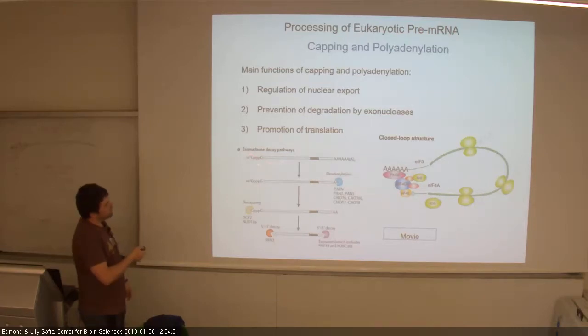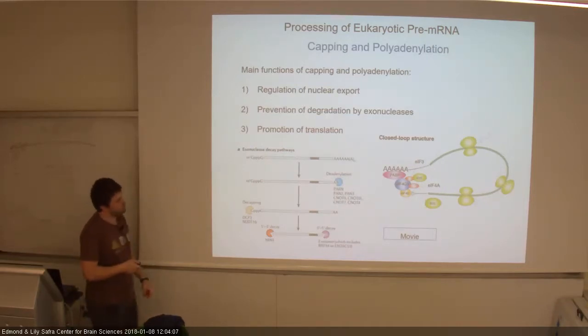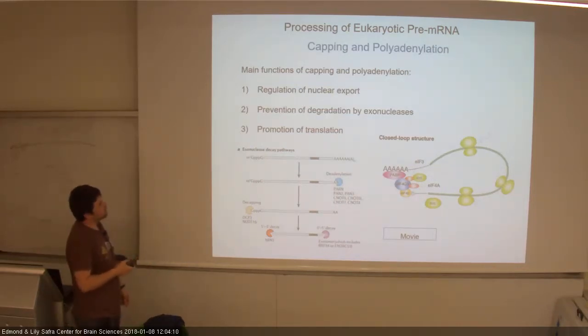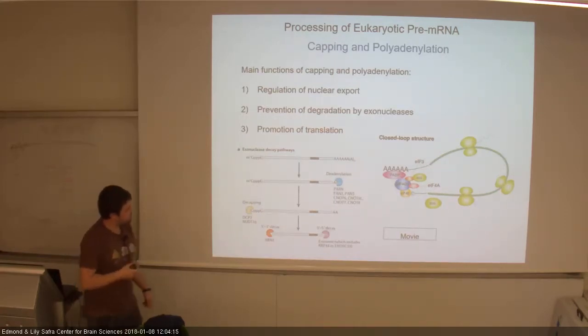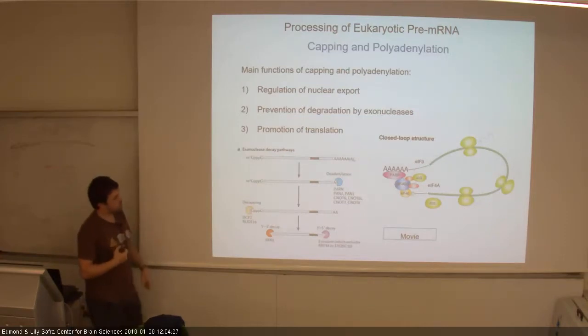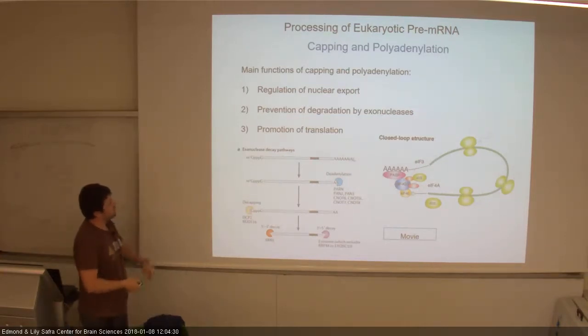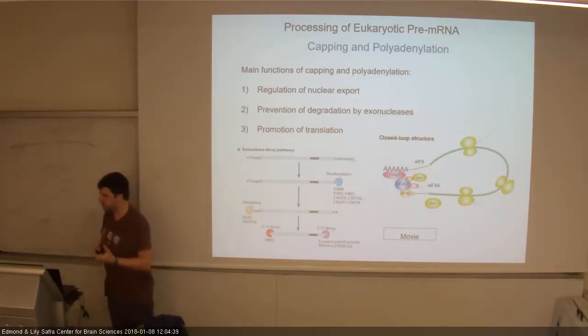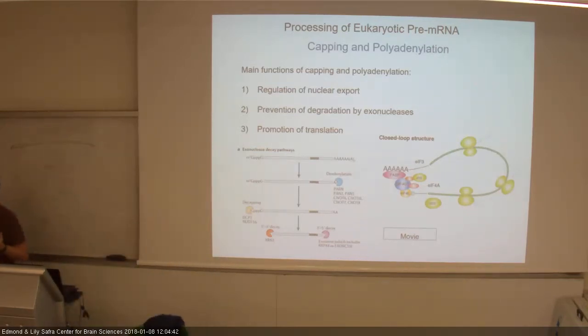Both the 5 prime cap and the 3 prime poly-A tail have roles in regulation, first of all in prevention of degradation by what we call exonucleases. Exonucleases are special enzymes that, you can say, eat the mRNA from either side. So they protect from degradation by exonucleases that degrade RNA from either the 3 prime end or the 5 prime end. These two elements are also very important for translation, because we didn't really get into the details of translation, but you can imagine that it's more complicated than what we learned.